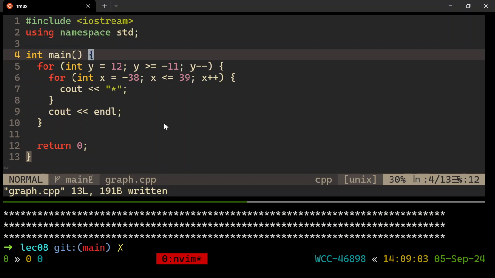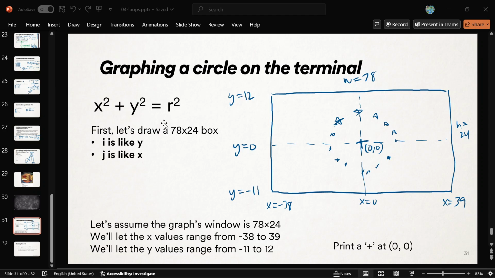So, yeah, we still got the same thing. Are we still clear? This is the same code. It's still going to print the same stuff. I've just changed the way the variables range. It's the only difference. Because now I do have 0, 0 in the middle, and I can prove that to you. I can draw a little plus sign, like I kind of put here. This can be the axes meeting. If I'm at 0, 0, I'll draw a plus sign. Watch.